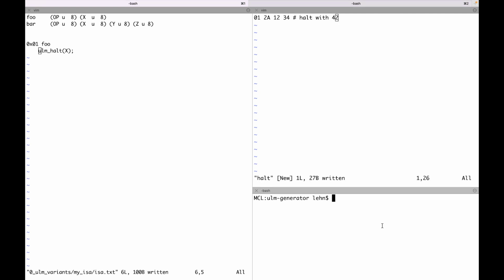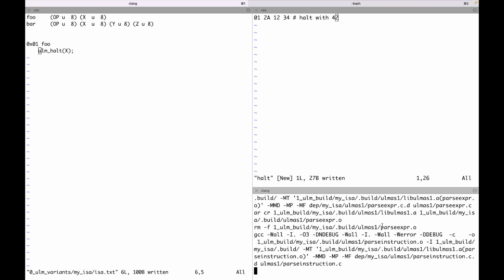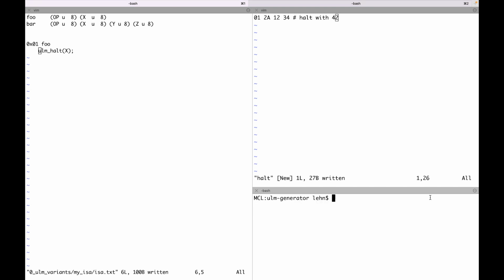And then we can generate the computer architecture. It should take about 5 seconds. And then we can run this program. The newly built computer will be in this directory, and I will first use the command line version for it. And with that, I'm just executing this program halt. It gets loaded into the memory, then it executes this single instruction, and on the command line you can see here with echo $? that the exit code is actually 42. So this is really the result of our program.